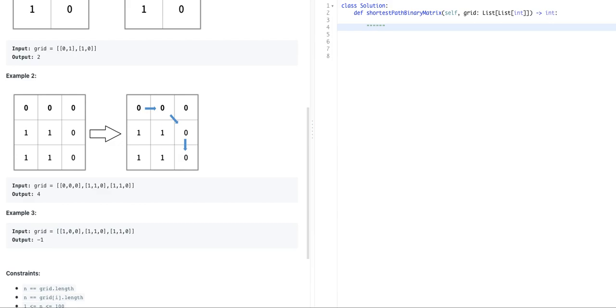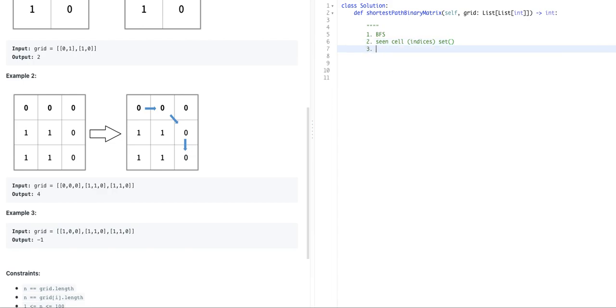The first thing to remember is that we are going to use BFS, and we are going to save the seen cells' indices somewhere. I'm going to use a set, because the lookup time in a set is constant.